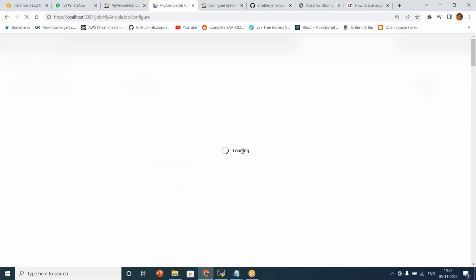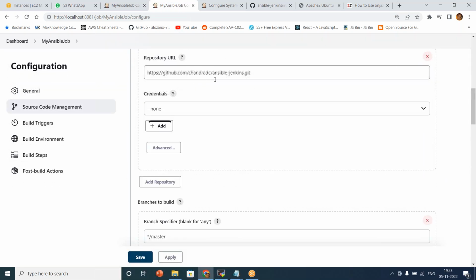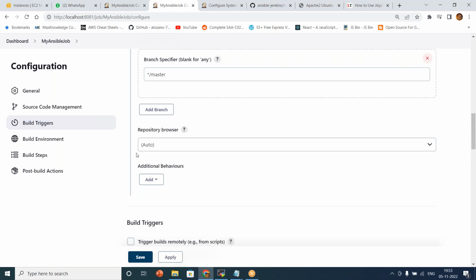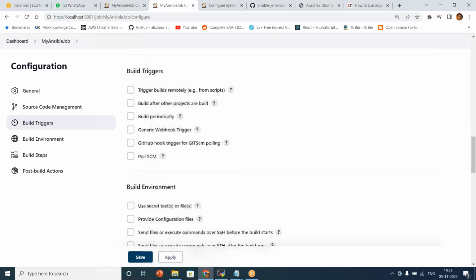Before we actually do this, let's make sure that Docker is not available in the machines before we do that, right? It's taking time. Give the repository. Okay. Come down here. All this is fine.